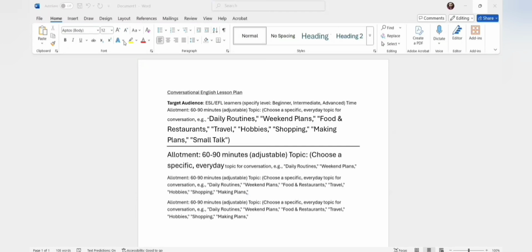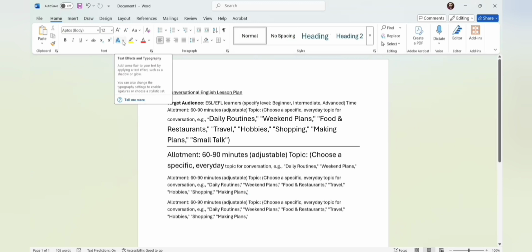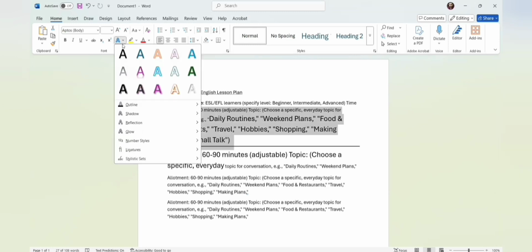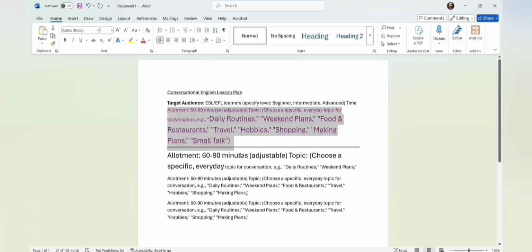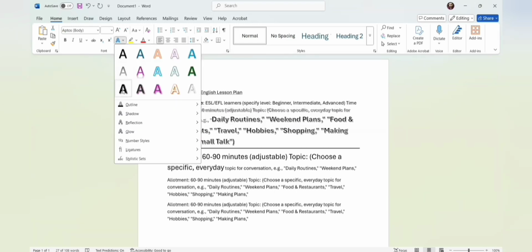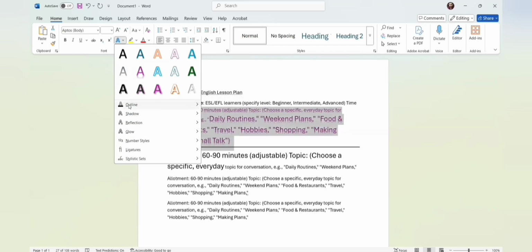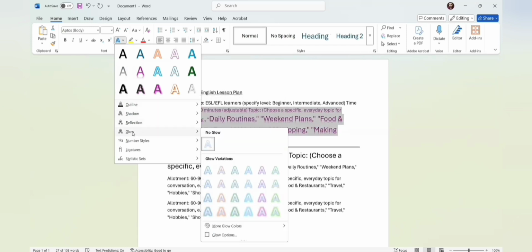This right here, this A has a shadow on it. This is used to select different effects on text. So you can have different text effects. For example, if you select this text and you want to choose different effects. For example, this has shadow. If you realize this has shadow, and you can choose different options. Then you have outline, reflection, glow, etc.